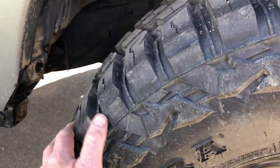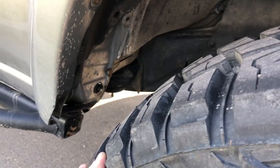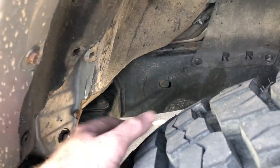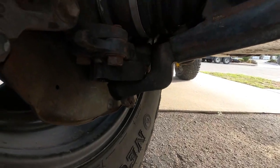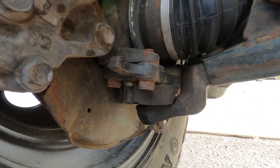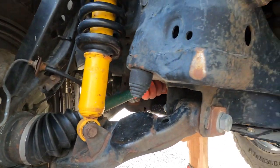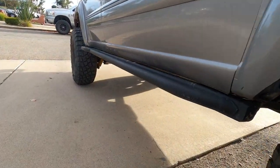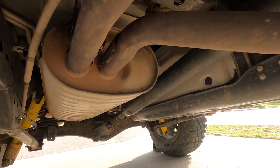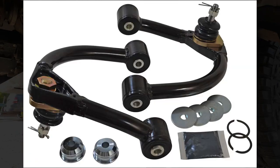The cam eliminator along with the SPC upper control arm allows this tire to clear the inside. I obviously had to do some trimming and cutting, but they clear very well. I can hit pretty big bumps without any rub — it's only when I hit bigger stuff and it flexes out that I get rub. At the same time I did the lower ball joints — I went OEM because that's just what you do. This is a California truck, so rust is very minimal and most bolts come out no problem.